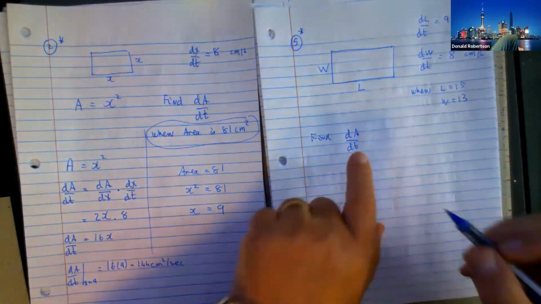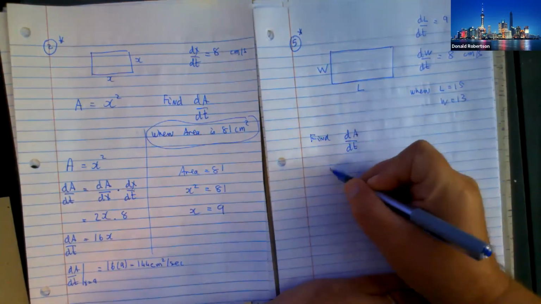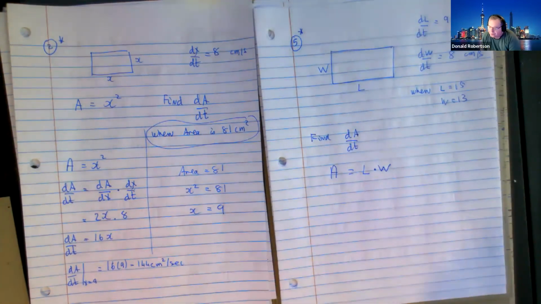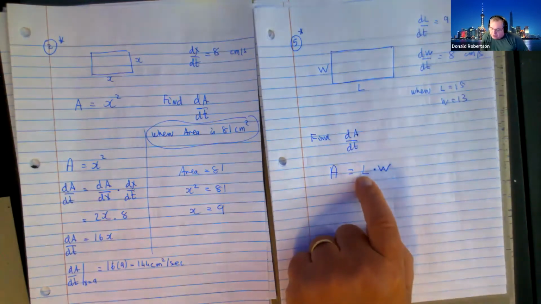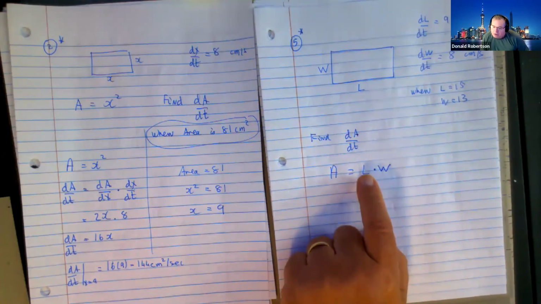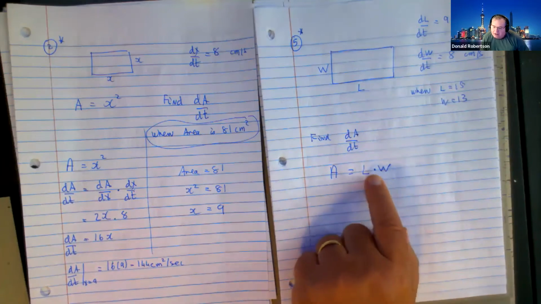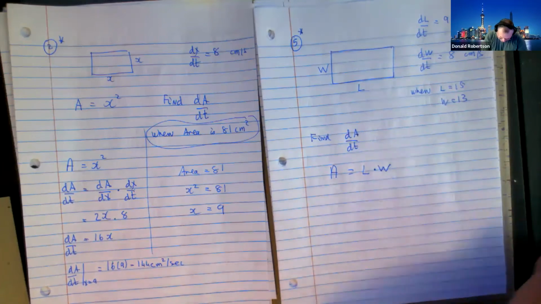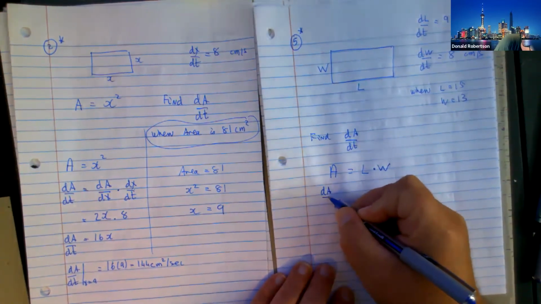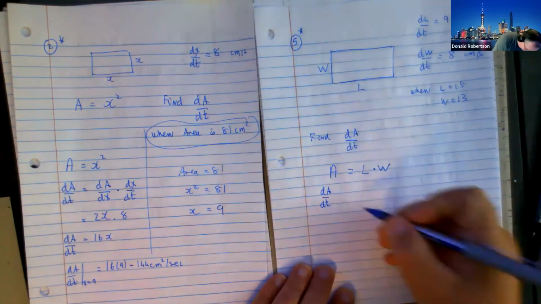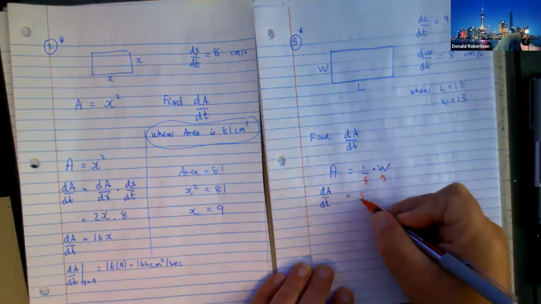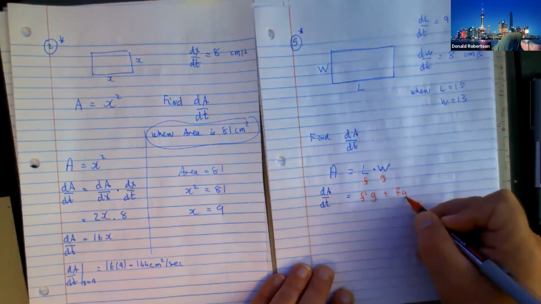Well, we know the formula for the area of a rectangle. It's length times width. So technically there are two variables here, L and W. We are now going to have to think of L and W as functions of time. So when I think of it that way, as area is a function of time, if I want to find the rate of change of area with time, I am going to have to call this F and this G, and we really have a product rule. Does that make sense?